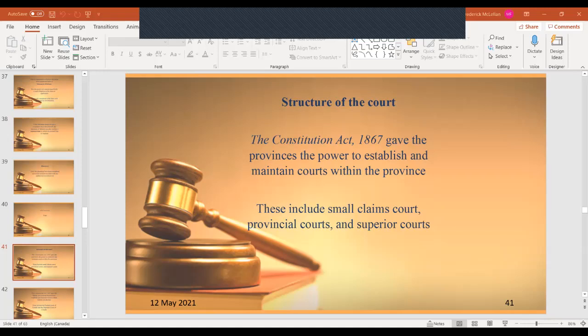And this is important to remember, because even though federal matters are heard in superior courts, the obligation to create the courts themselves is a provincial matter. So if you go downtown to 476 Queen Street, I believe that's the address where we have the courthouse, that's built by the province of Ontario, and it's staffed by provincial employees. And for the most part, the crown attorneys that are in there doing criminal matters are employees of the provincial government. So that was established back in 1867, and it's obviously still the case.